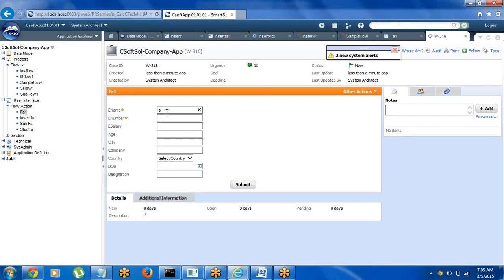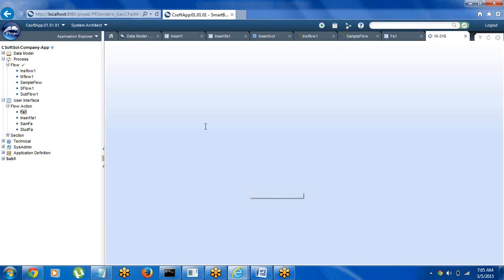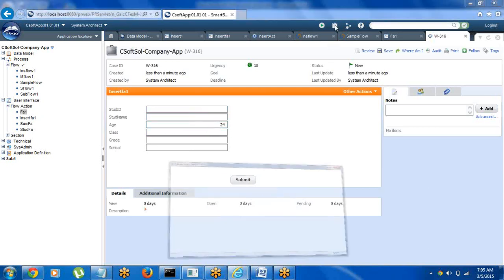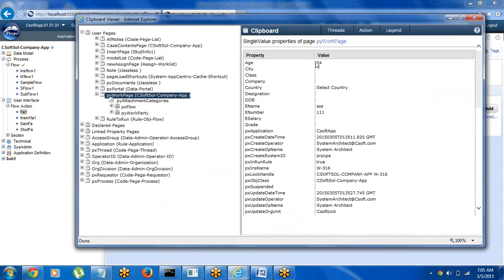These are mandatory fields, just enter data. For age I am entering some input. When you submit, for age you will again get the same value here, because the value copied into the PY work page is copied into the second form for the age field also.